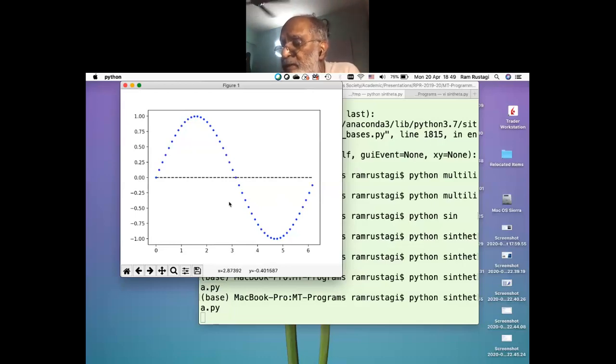The values of i are 0, 1, 2, 3, and 4. So my values are 0, pi, 2 pi, 3 pi, 4 pi. So my graph would say 0, pi, 2 pi, 3 pi, 4 pi. These are the values for the points, but what their names should be, I am showing as this.